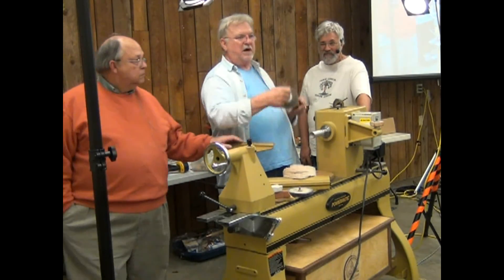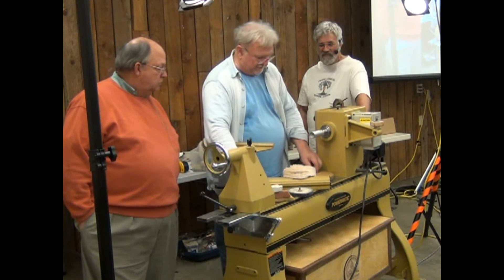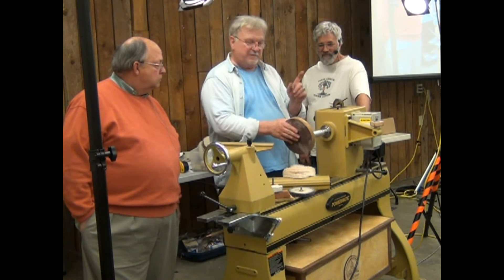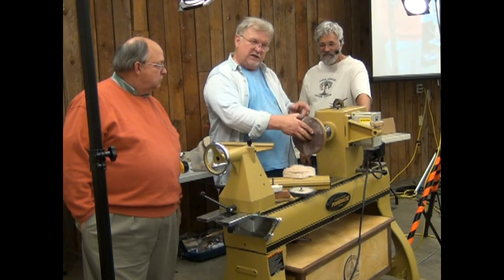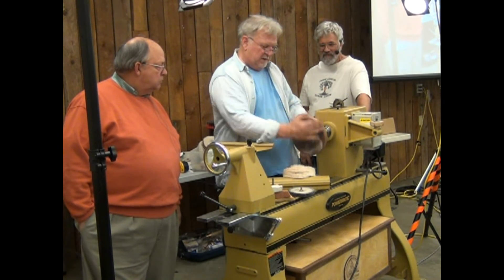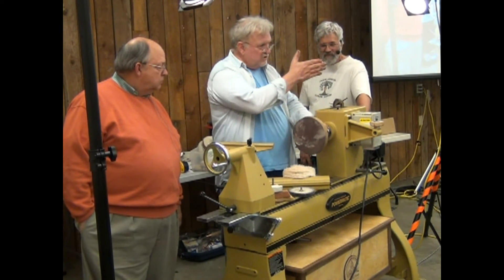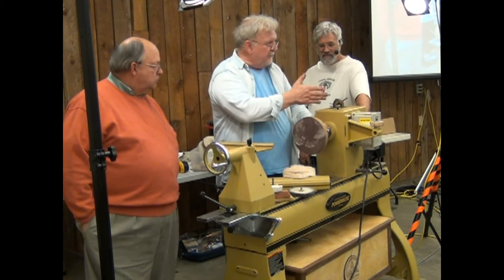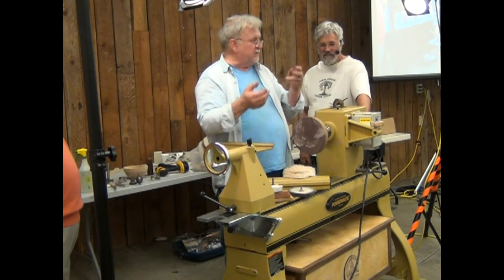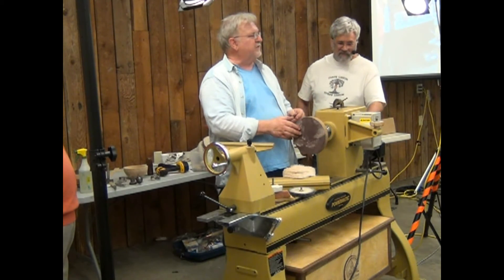A carriage bolt with a wire wheel gives you a wire wheel attachment. This is one of the simplest and most useful things — right before you polish it, you've just taken it off the lathe and you need to flatten the bottom. That's a pretty simple sanding disc, and it fits within the scope of that stage of the job: done turning, done sanding, now polish and flatten the bottom.